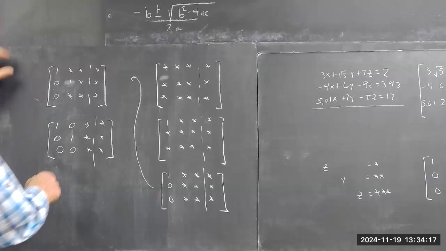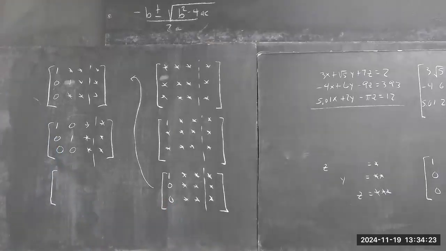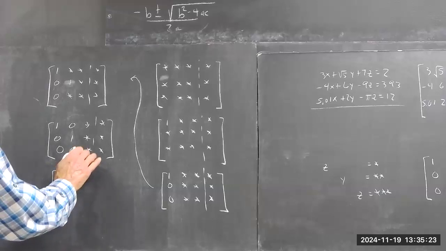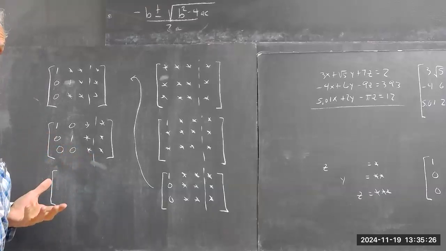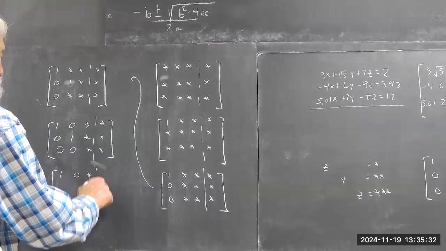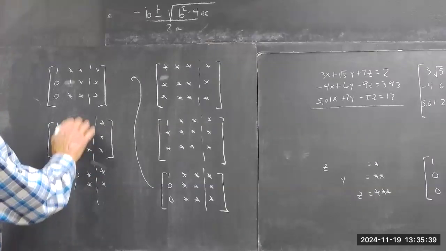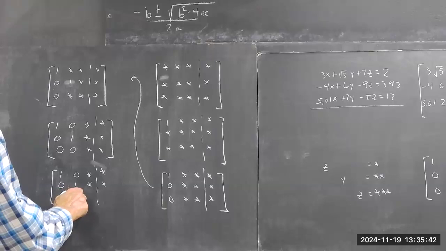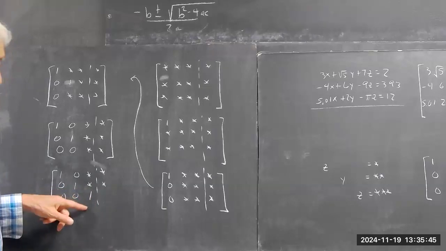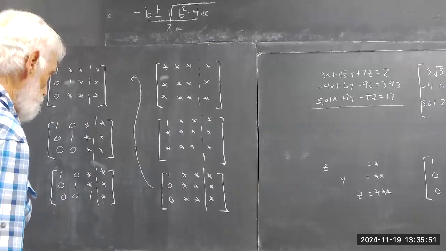Well, now there are 2 more things I've got to do. What do you think I'm going to do next? I'm going to give you a chance to tell me what you think I want in the next step. Well, that's the pattern. That's what we want. That's very good. You're understanding. We want to get 1, 0, asterisk, asterisk, 0, 1, asterisk, asterisk. We're not going to mess with these 2 rows. We're going to pick on this row and get 0, 0, 1. And of course, to do that, whatever this number is, we divide this row by that number. And we get an asterisk.